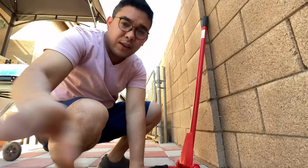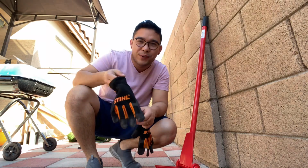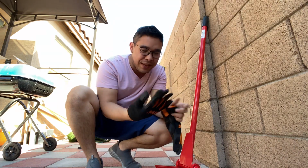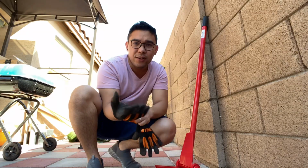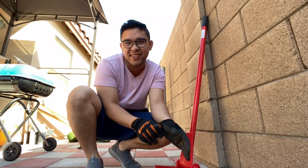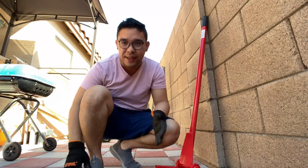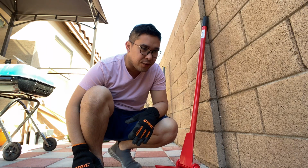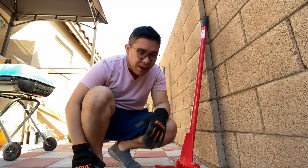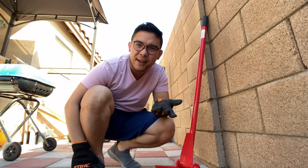If you're doing projects, especially heavy or dangerous ones, you need to wear some gloves, okay? This is not just for show, this is for your own safety. You also need to wear pants and safety shoes, so that at least if something falls on your feet, you won't get hurt.